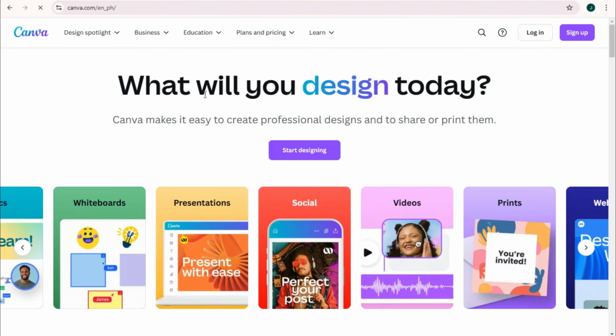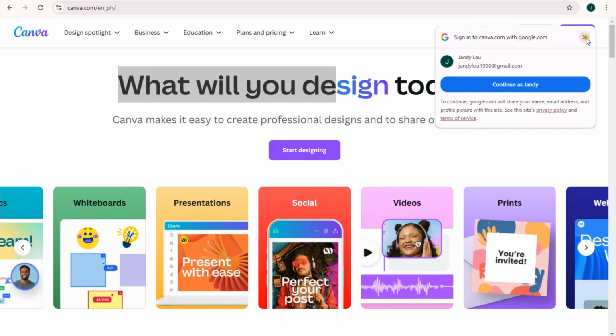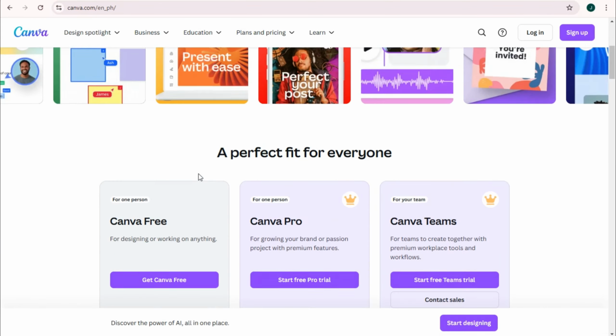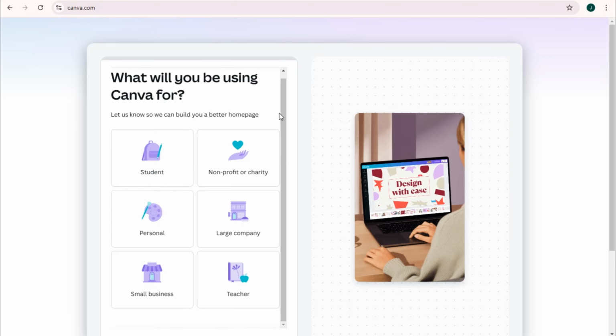Okay, so first you just have to simply go to any web browser and then type Canva. Here you can see the overview of Canva's designs and features. But this time, let's just jump directly to signing up because I will show you more of how to use Canva so you can explore everything here. But to sign up, you just need to enter your email, your password, or connect your Google account or Facebook. So this is what it looks like.